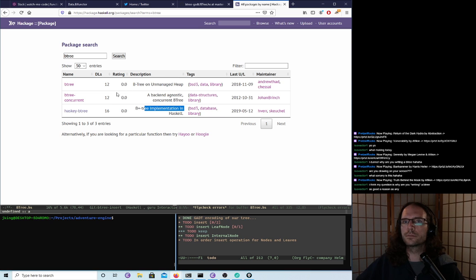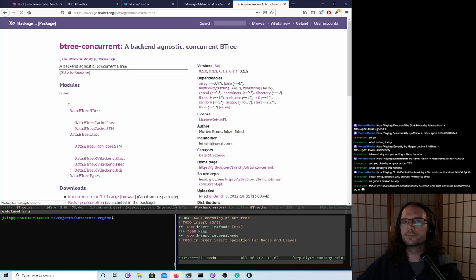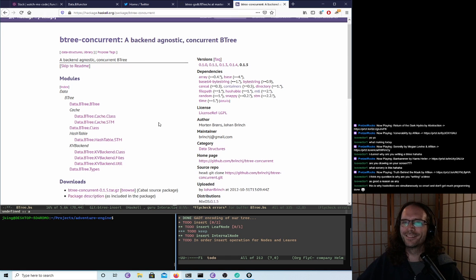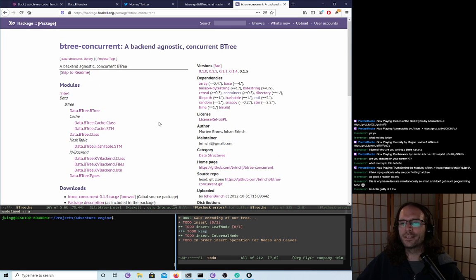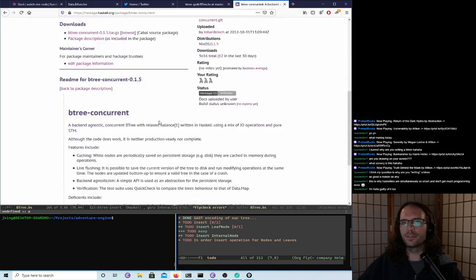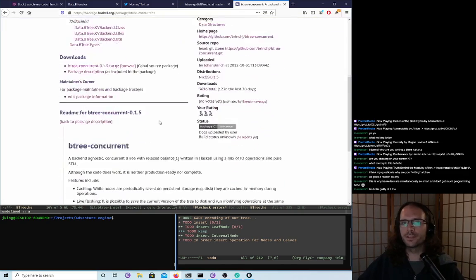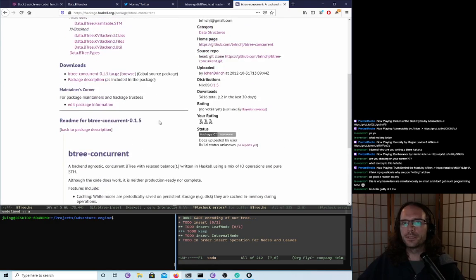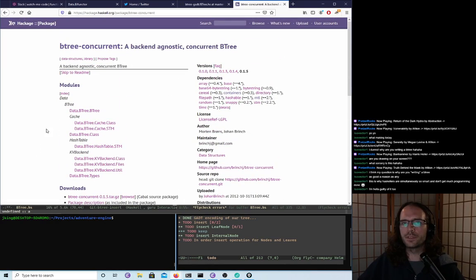Although look at this, there was a B tree concurrent too. Yeah. Well, it's streaming, right? Maybe we should give up on writing our own for a little while, and just get this done. And maybe use one of these fancy libraries.